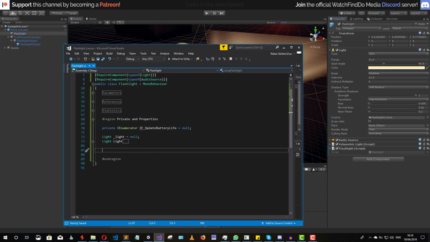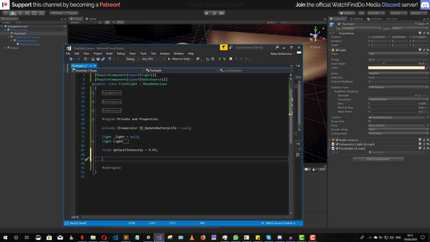All right, so the next thing that we need to do is create a private float, which is going to be a default intensity. And this is going to be the intensity of the light. So whenever we specify the amount of intensity inside of the light component, it is going to be cached and referenced inside of this variable. So this is kind of like a maximum amount of intensity that this light component can actually have. I just call it default, but you can call it something like max intensity.